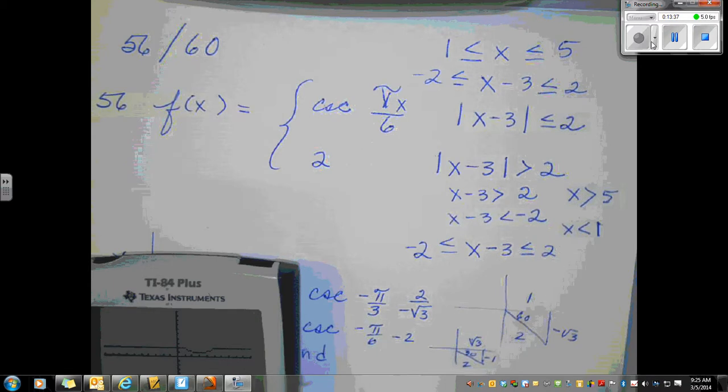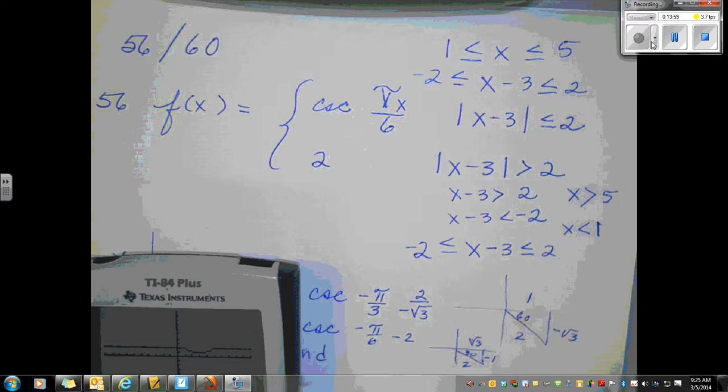Okay? So, in this case, it did get filled in because the first one said x minus 3 in absolute value is less than or equal to 2. So that's the one that actually filled the holes in at the end. The other two would have had open ones that had been filled in by the first one.